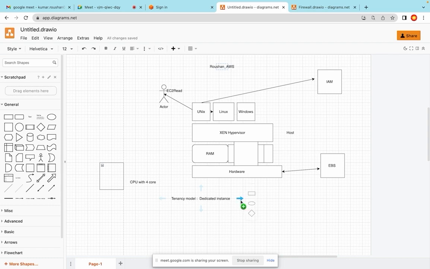In dedicated host, your host is yours, and whatever you create every time will be on the same host. It will not change. Even if you restart, delete, or create a new one, everything will be on that host. One thing to note: changing of IP and changing of host is possible only at the time of start and stop, but not at the time of reboot, because reboot means the complete host reboot. At that time this will not change.